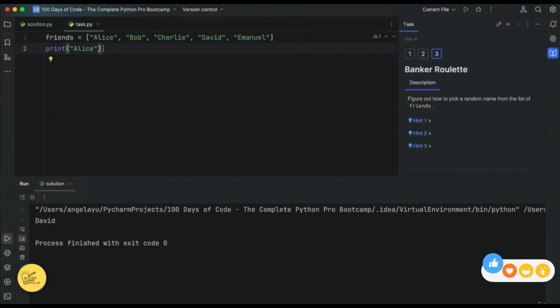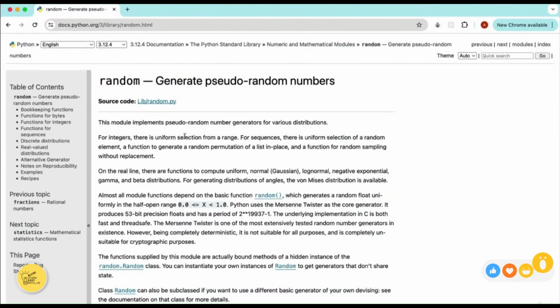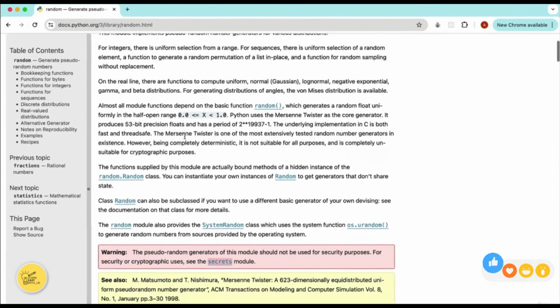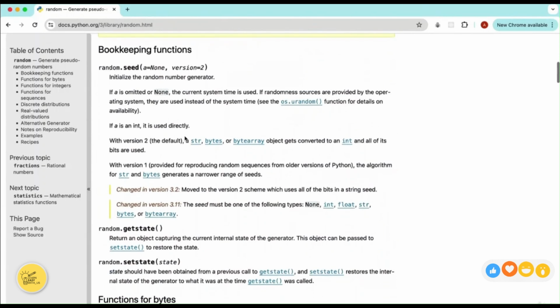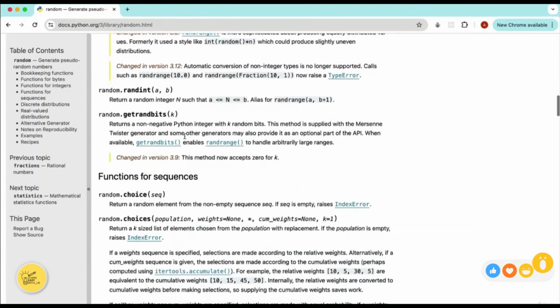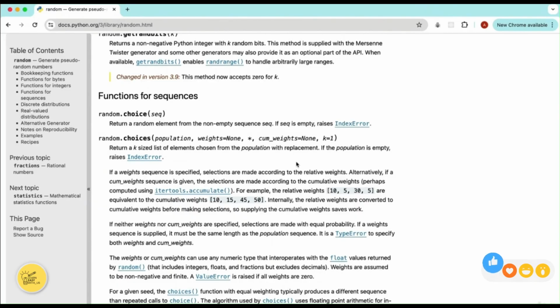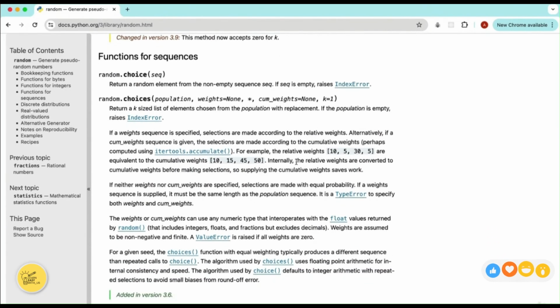All right, so what we want to do is to be able to tap into this list and get hold of a random item. Now, there's two ways of doing this, and it depends on which path you went down. So let's go through the first way, which is maybe you thought, let's go through the documentation. So if you look through the random documentation, which we saw earlier in today's lessons, you might scroll through all of this and think, there must be a way that Python has created for us to be able to randomly get items from lists. Now, it's not easy to find, but there is one.